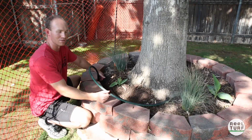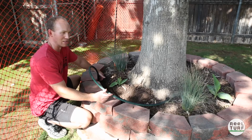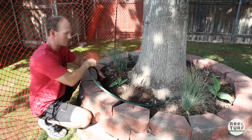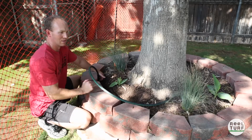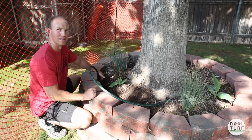It's not intended to. It's just like any other rubber. If you do that, it's just going to rot and deteriorate over time. So I'm going to redo this and cut it to where we can bury it, and then just have a little bubbler sticking up for watering this little tree well area here.